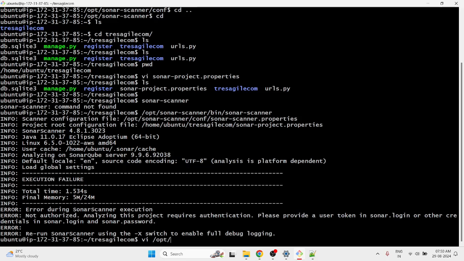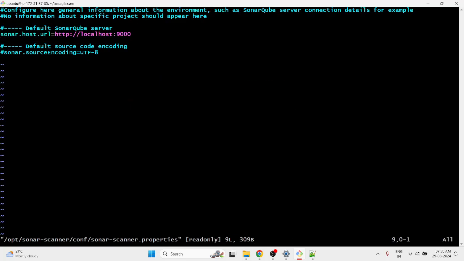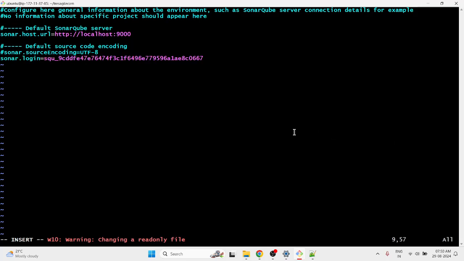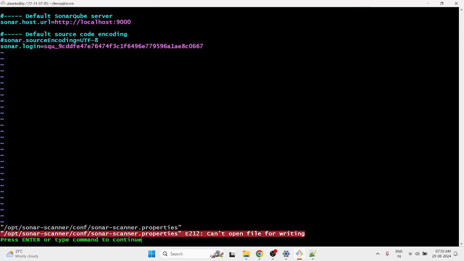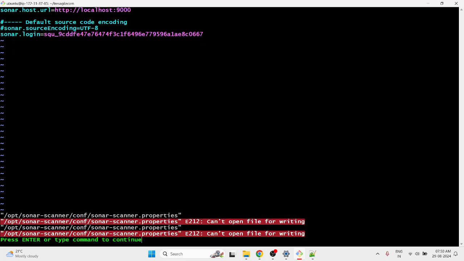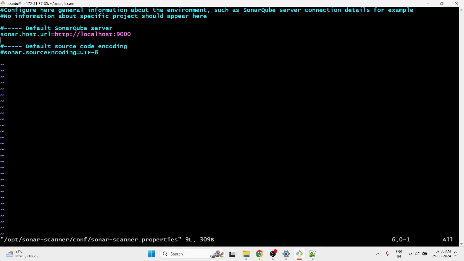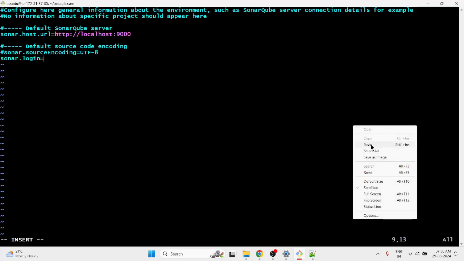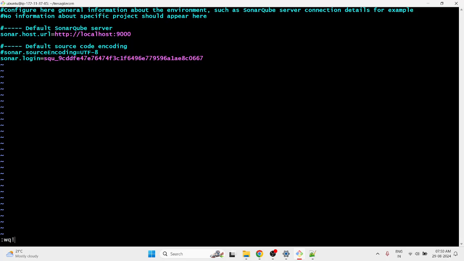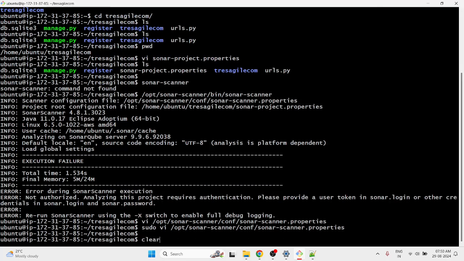In the sonar scanner configuration, conf, we have to add a new line: sonar.login is equal to, just paste this token. So it uses this token to authenticate to SonarQube. Obviously that's required, right? Paste it. Save it. Now let's start analyzing again.